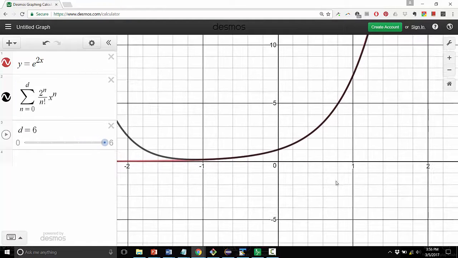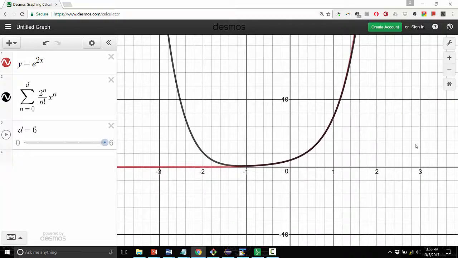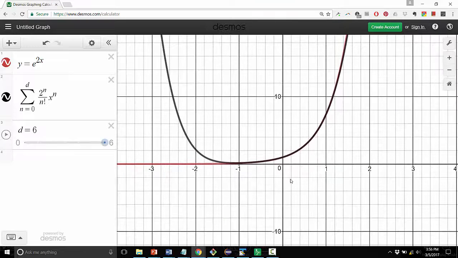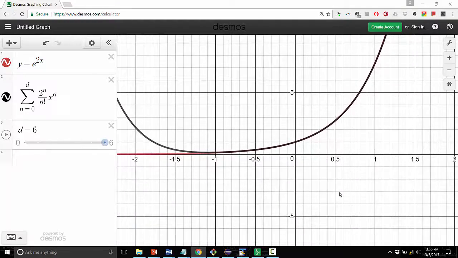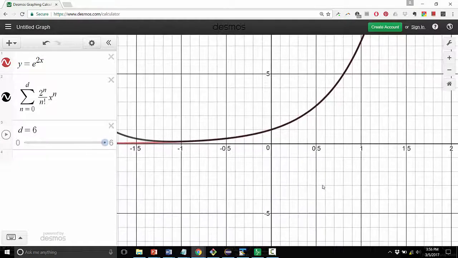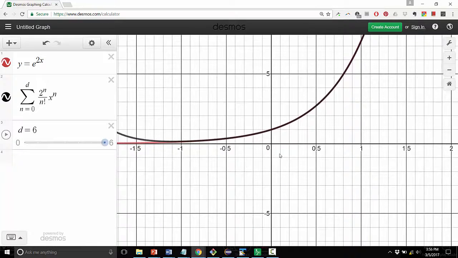So now that I'm at the sixth degree, you see I can zoom out. I'm still not zoomed out that far. We're only going from negative 2 to positive 2 here. But nonetheless, you see it matches my original function pretty closely. So again, that's the idea. The idea is we want an easy way to find an arbitrarily large degree polynomial that will let us represent our function.